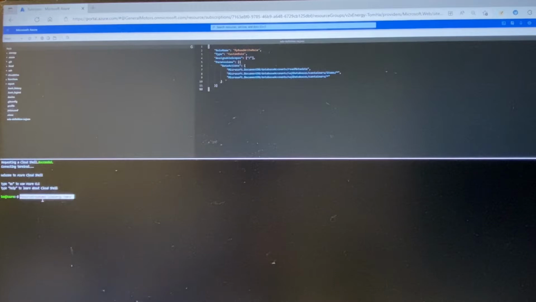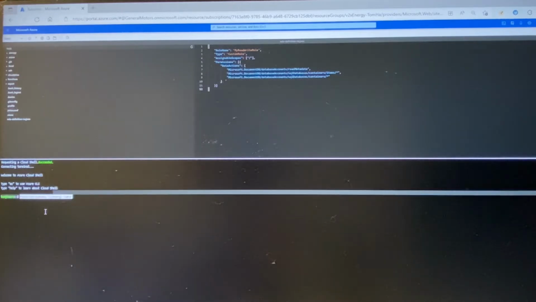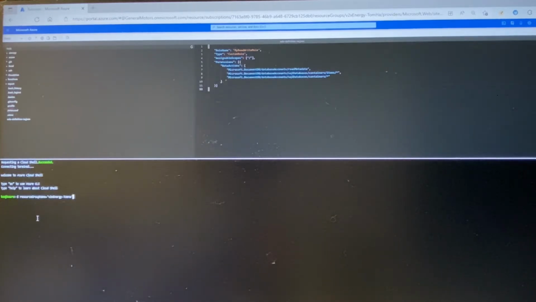For example, you have to check your resource group. You have to know the resource group name, okay? And for example, my resource group is this name, okay?